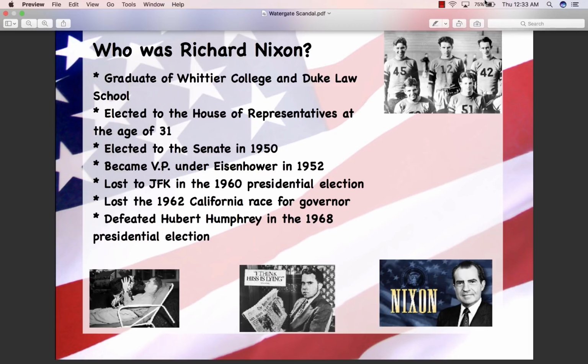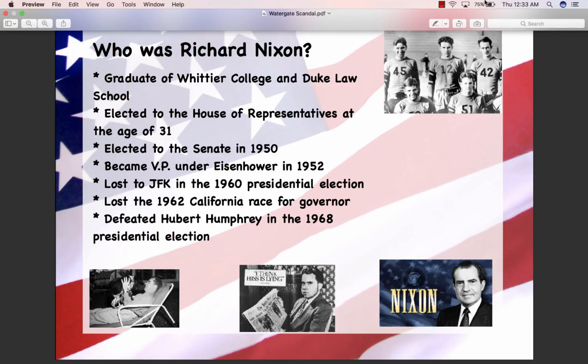But he was not done with politics, because in 1968 he became the Republican nominee for president, and this was a hotly contested seat for him. He was up against George Romney. I'm not sure if you know who Mitt Romney is, one of our recent presidential nominees, but this was Mitt Romney's father. George Romney was the frontrunner for the Republican nomination until he said that he was brainwashed into supporting the Vietnam War, which he was ridiculed for.